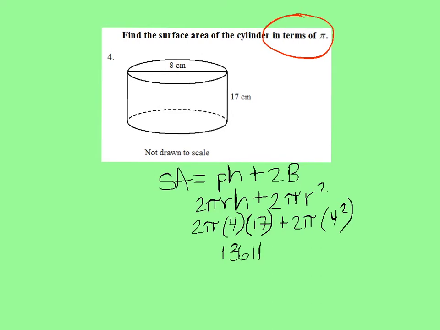We have the pi that's still with it, plus, and in your calculator you can say 2 times 4 squared. So 2 times 16 is 32 pi. Now adding those together, combining your like terms, we get 168 pi, and our units are centimeters. Since it's surface area, that's squared. So here's our answer below.